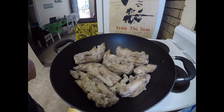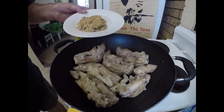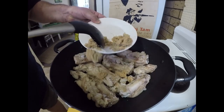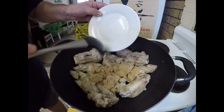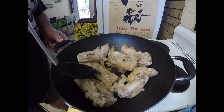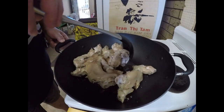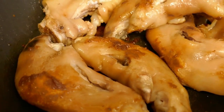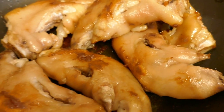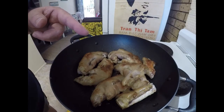So that oil's not hot yet, so probably the best way to do it. Alrighty, now just while these are spluttering away there, as predicted, I've got here a couple of tablespoons of brown sugar, and I'm just going to pop that in as well. Alrighty, I'm going to take these off the heat now.